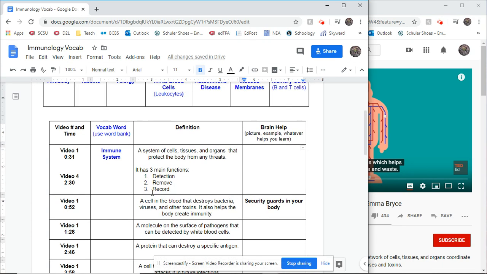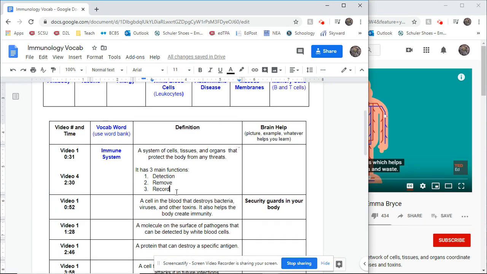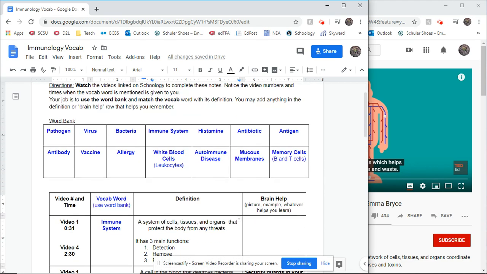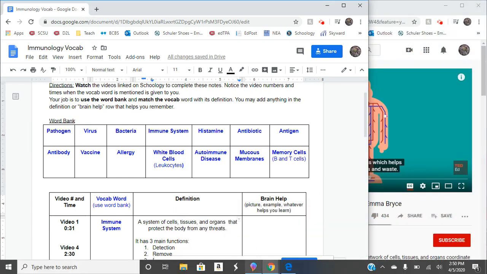So that is the gist of it, and I gave you the first one, although that was probably an easy one. Now you'll see that there's also another video 4 mention here. That's because this part is mentioned in video 4. It's not mentioned in video 1. I didn't do that for every single one, although they're mentioned in a lot of different videos. I just thought that was a pretty important point to put down in the definition. So hopefully that helps you a little bit better than just reading the instructions.